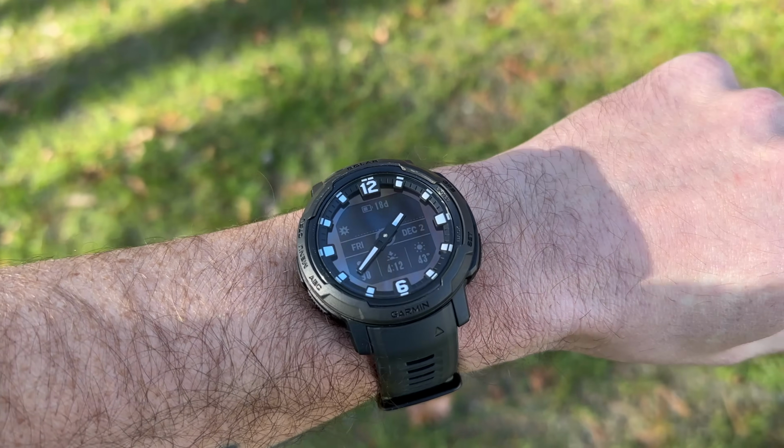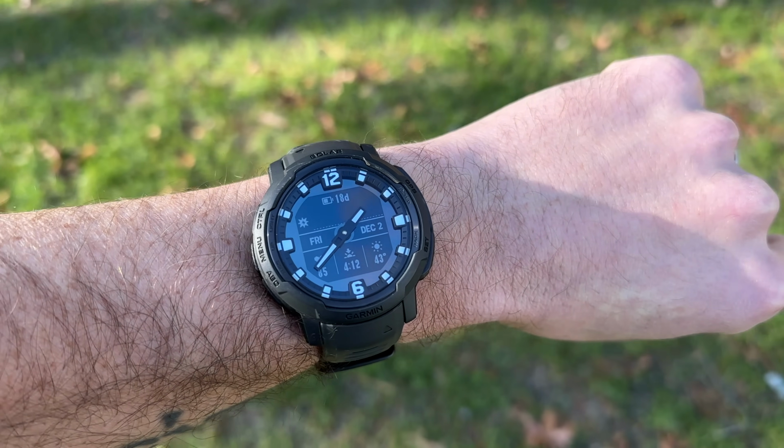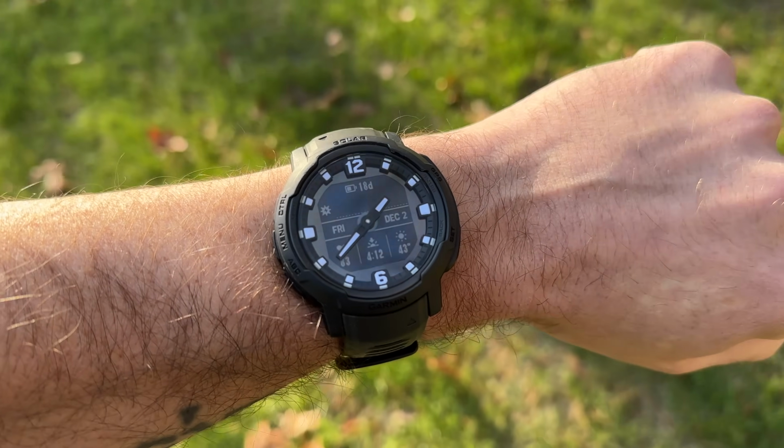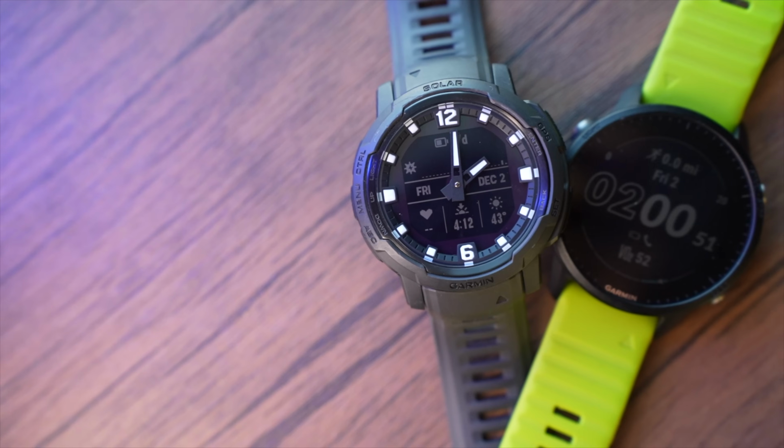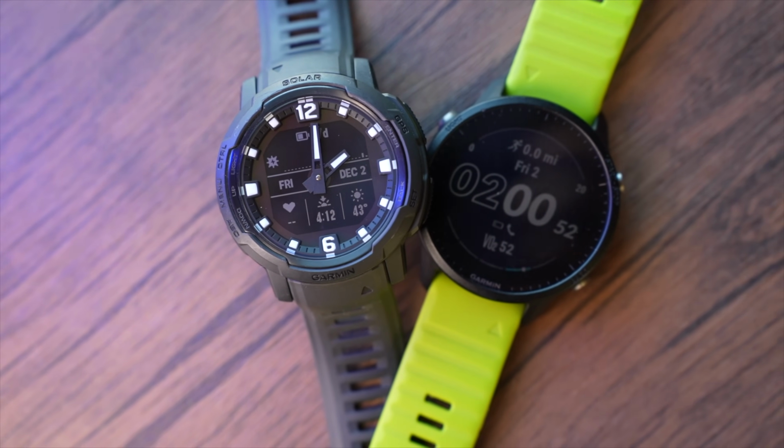Now, even though this watch is fun and different and I like the way it looks on my wrist, I don't know if that's worth spending $600 on, because that is a pretty expensive watch. At the end of the day, this is an expensive watch, and if you opt for the solar model, you're looking at around $550, and you're entering the same price category as something like the Garmin Forerunner 955. And the Garmin Forerunner 955 has way more features than the Instinct Crossover. This Garmin Forerunner 955 costs $499, which is $50 cheaper than this Garmin Instinct Crossover Solar.